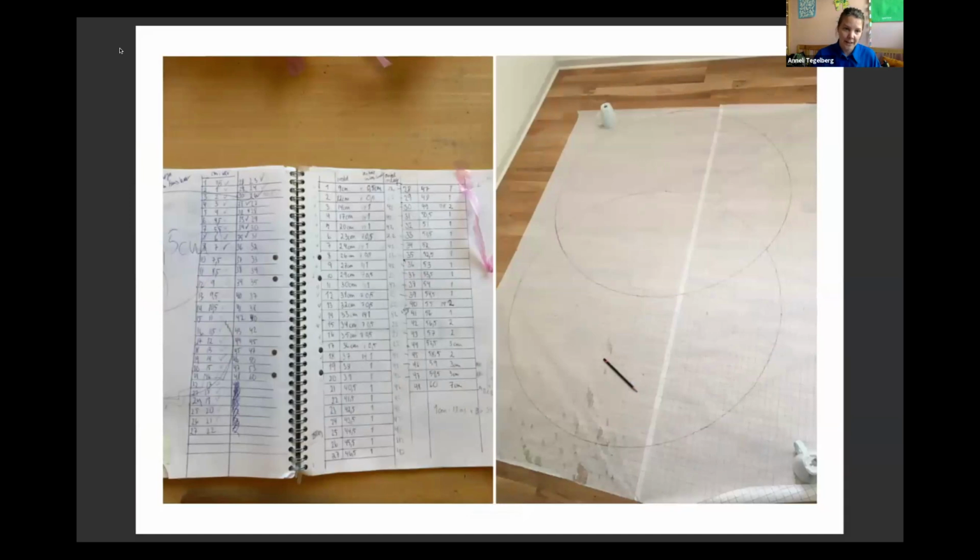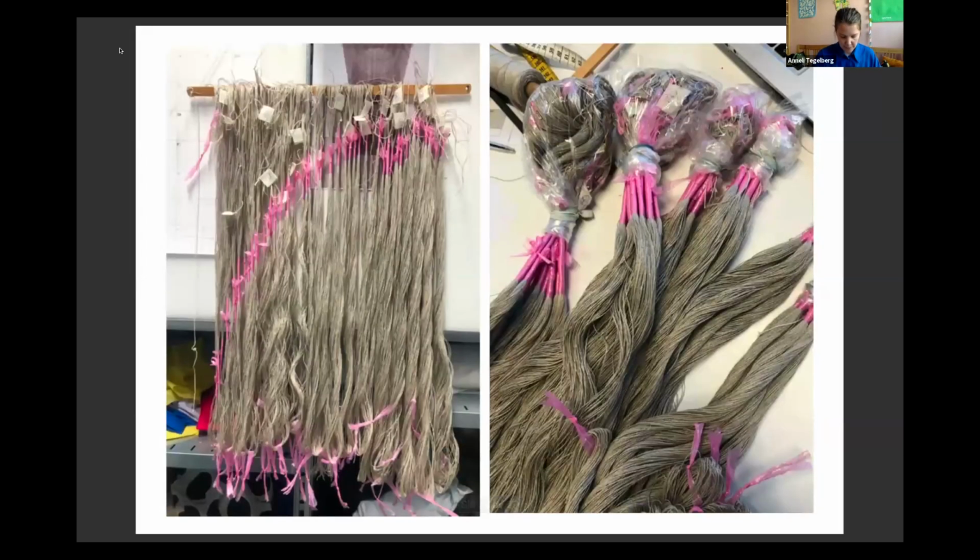I'm specialized in ikat weaving. It's a technique to get a pattern or an image on the weave by using resist dyeing on the yarns before weaving. The work begins with methodical and thorough calculations of where the dyed circles should be placed in the finished weave. The yarn is prepared to be dyed. That is done by binding bundles of yarn with a tight wrapping of plastic, so the dye pigment does not reach that part of the yarn in the dye bath.